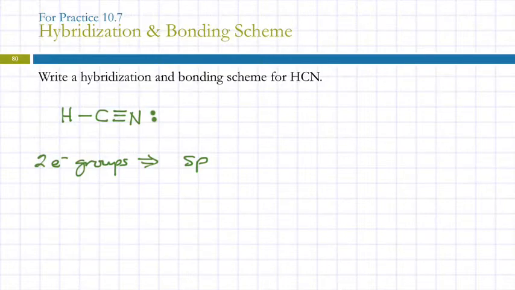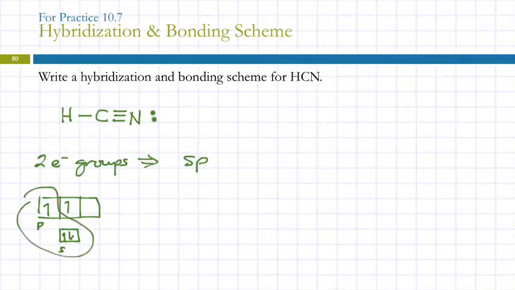So let's look at the hybridization that's happening with carbon. So carbon's unhybridized orbitals. We've got 1, 2, 3, 4. That's P, and this is S, right? When we hybridize sp, we're going to take those 2 orbitals, and we're going to have these sp hybrid orbitals, and then we're going to have left over 2 of the P orbitals. So when we put our electrons in, 1, 2, 3, 4.